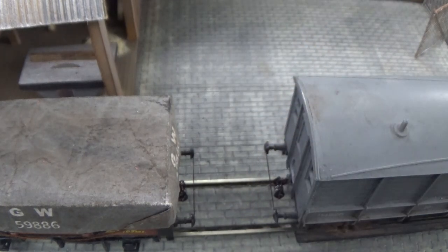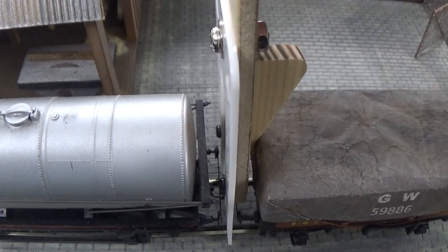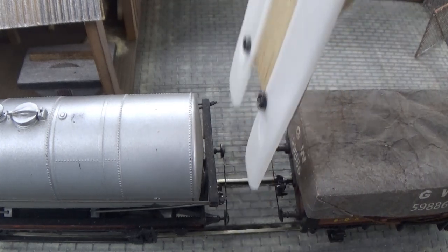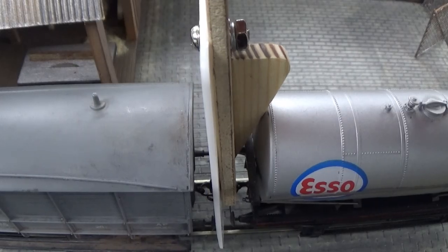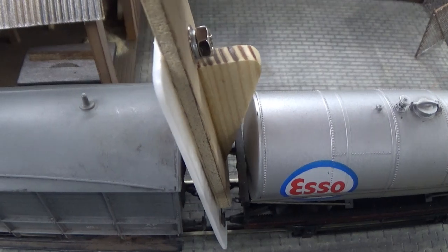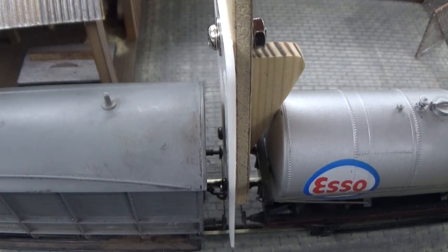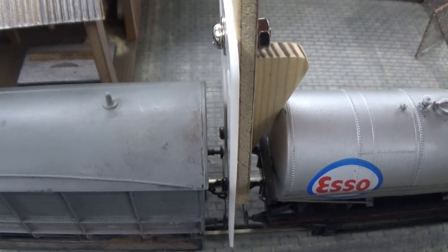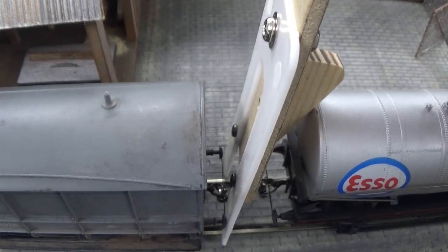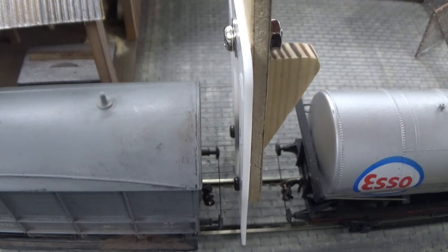With a standard wagon it's the same thing — just making contact with the bottom of the wedge is enough to separate the couplings. You'll notice that the wedge is pushing against the top of the tanker, while the bottom part of the white window wedge pushes against the buffer on the brake van — that's why they separate. You've got that even pressure, and you can partly separate the coupling and bring it back, controlling it quite easily. It's all about leverage — the more leverage you have, the gentler you can do these things.